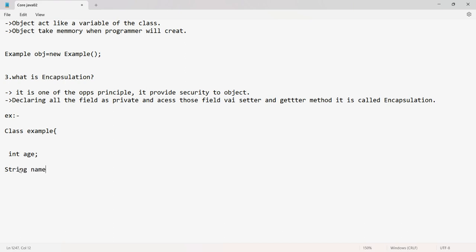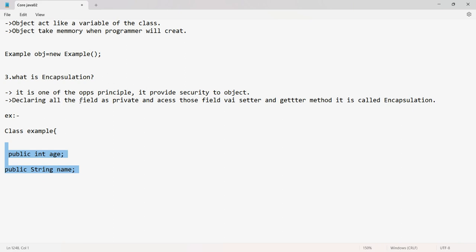Look here, previously we were defining like this, guys, using public, public int a, or directly defining like this.